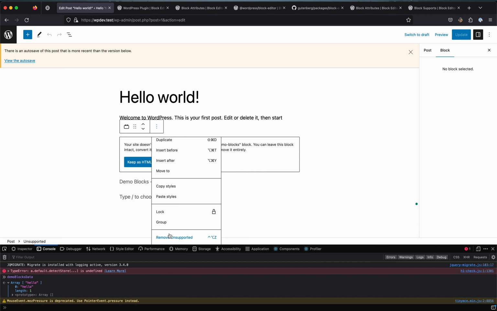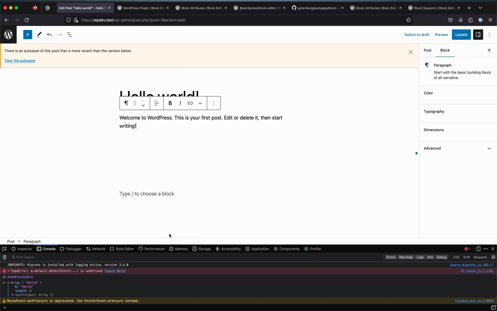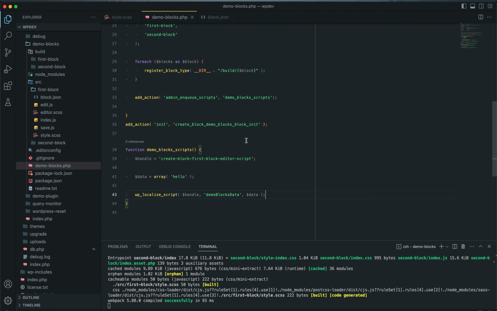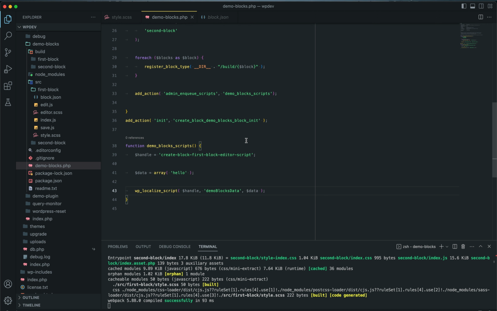So generally what happens in the editor is it breaks if the data changes. Okay, so let's remove unsupported. This is really simple data. What we want to do here is get some data from an API and then show that data dynamically, using a user input, in the front end as well as the editor.